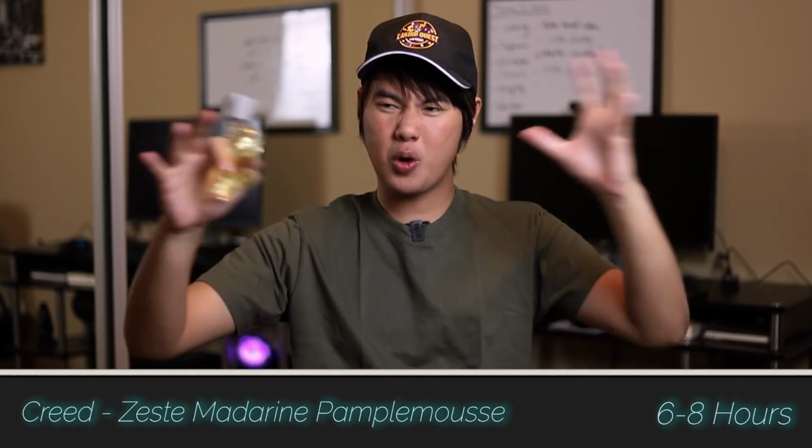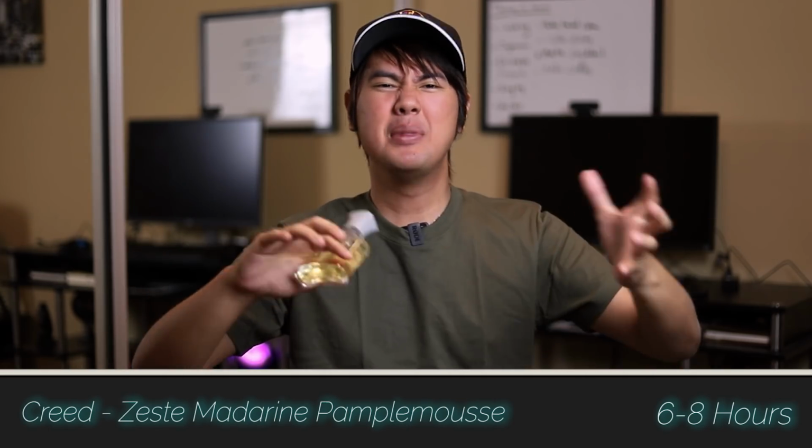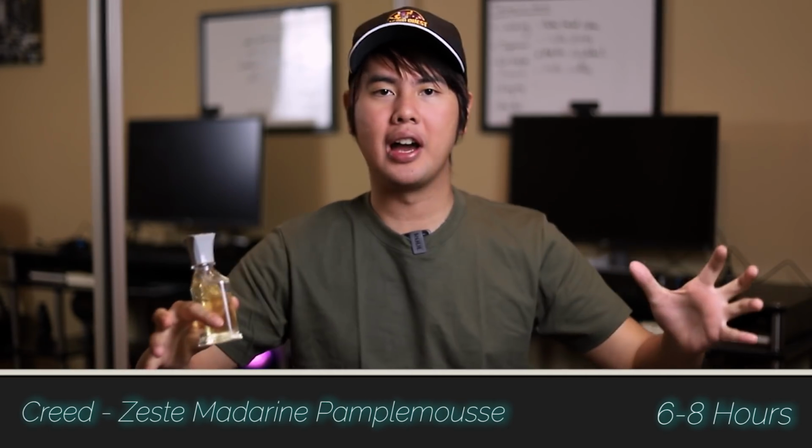This is Cess Mandarin Pamplemousse. This one is a citrus basket, like a dry, mixed citrus that's maybe been sun-dried for a long time. You get that really nice kind of scratchy dryness alongside the zestiness that's in here. Oh, so powerful. It's such a strong mixed citrus fragrance. I love this one for the springtime and for the summertime. Well, summer, maybe not daytime, it is very, very strong.